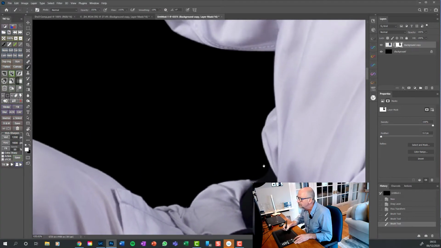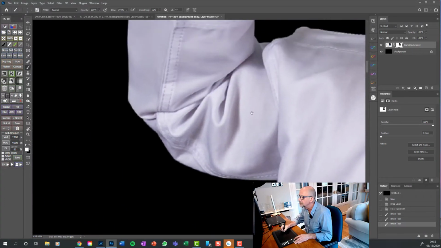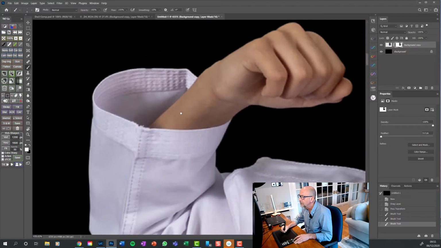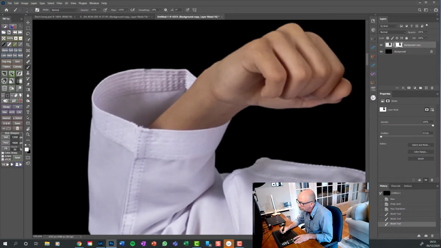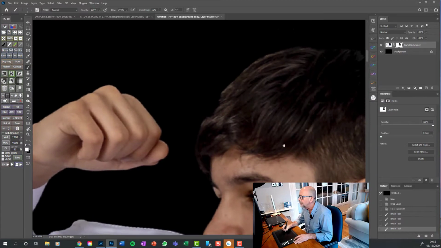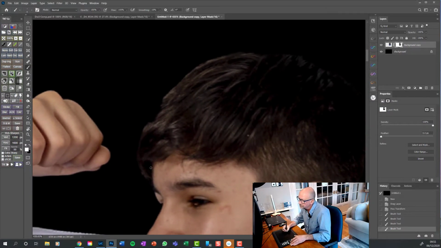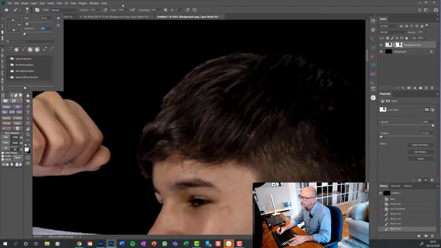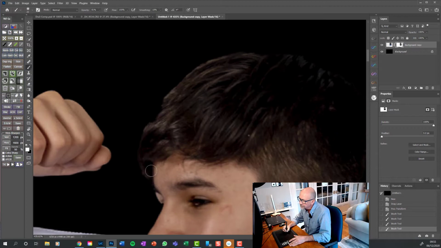I always do this, always make my selections and bring it in with a layer mask. There's a bit, I think it'll put a bit back in there. Do you see that? Going back in. And you can imagine if you select in hair and things like that, this is really useful. If we make the brush a bit bigger, and I'm now going to make the opacity a bit less, and make sure my brush is fully soft, which it is, I'm going to go around the edge of his hair.